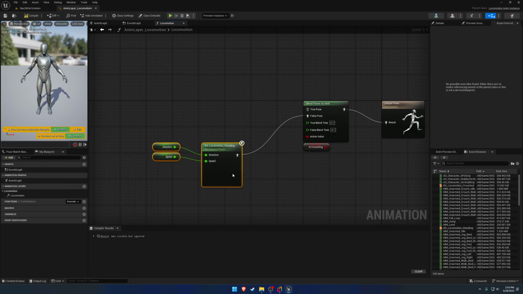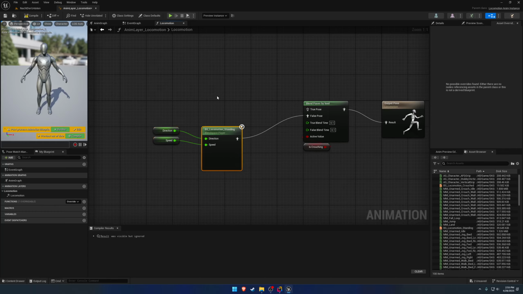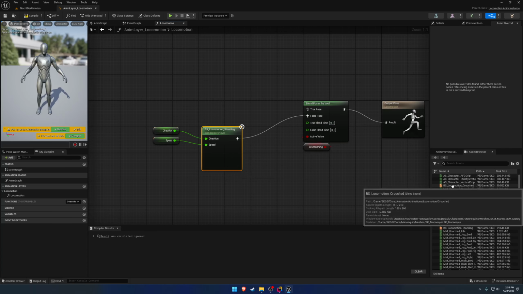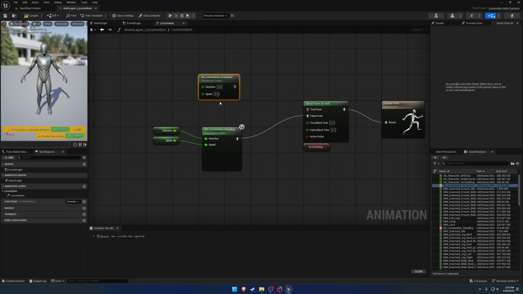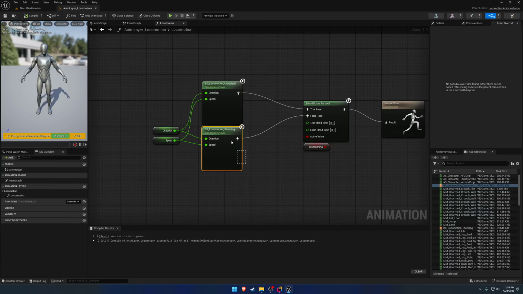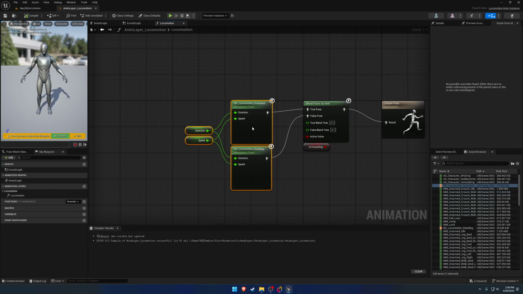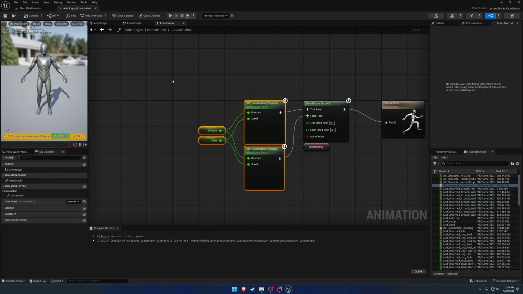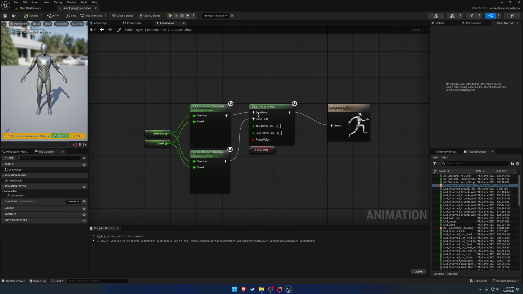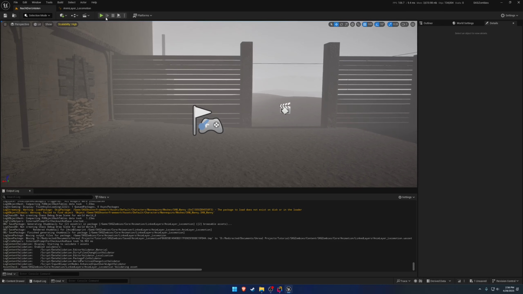So from here, what we can do is go ahead and drag in our locomotion crouched blend space, pass in the same direction and speed, and plug that into true. Do a little bit of cleanup. But yeah, that's pretty much it. So if we are crouched, we run this blend space. If this is false, meaning we are not crouched, we run this blend space.